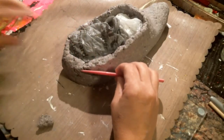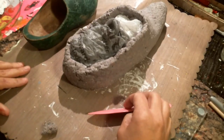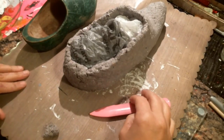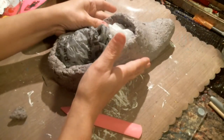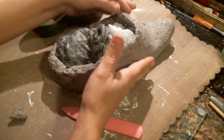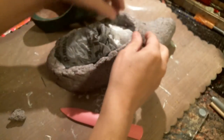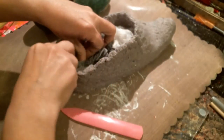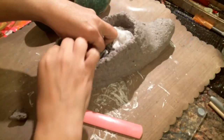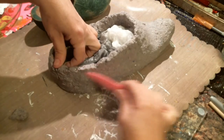Everyone was responsible. So with this one here, I'm making the shoe a little bit, I don't know which foot she had in here. She had this foot. So I'm going to have to try to make the shoe a little bit. If I want to make this design, I have to make it a little bit down, how it comes down in here. Make it a little realistic. And I'm really going to have to form this, but this is going to take a while, guys, so I don't know.